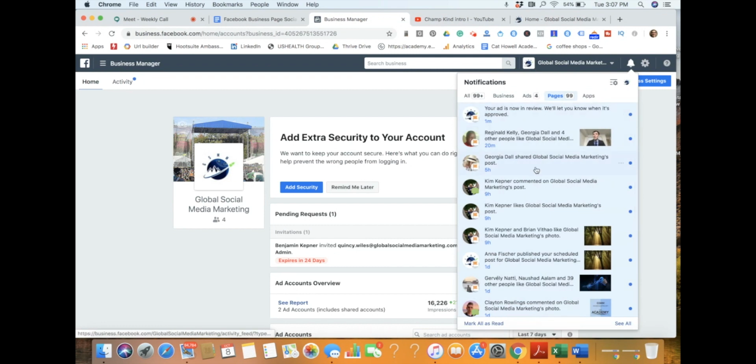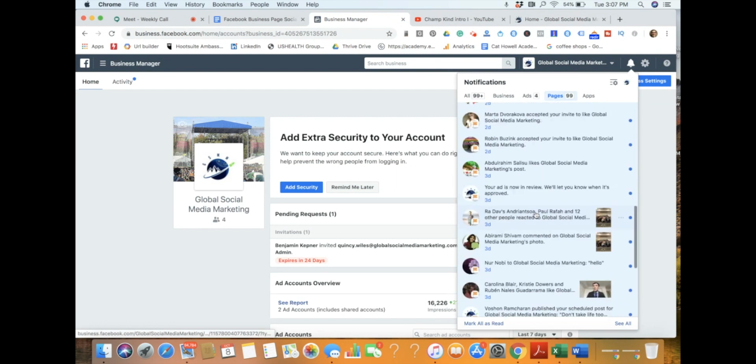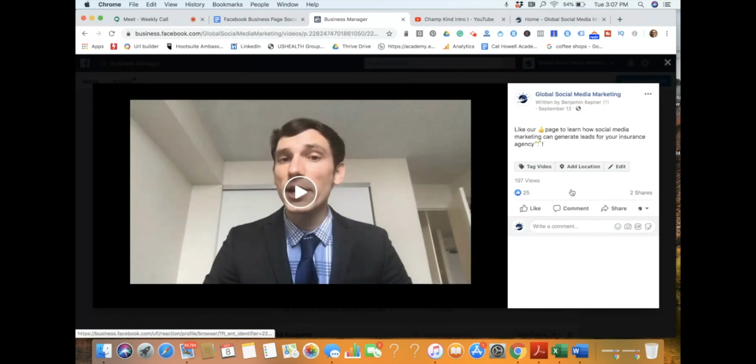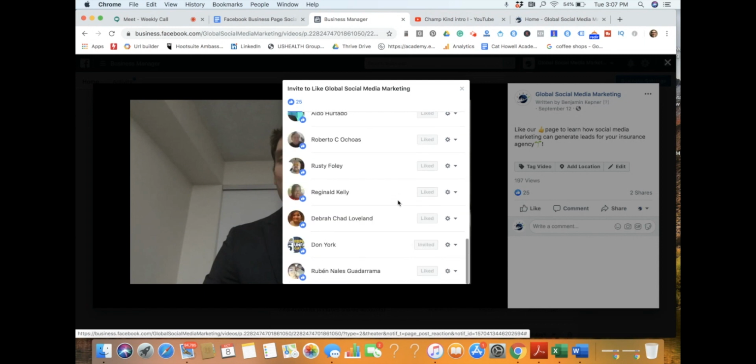You can see the publishing, recommending. There should be something in here that says this is one of the audiences that we don't currently have, but it was saying something like, these people have liked your page, invite them to like it.